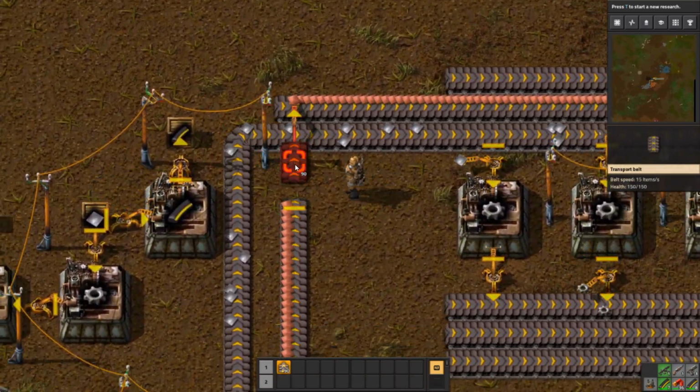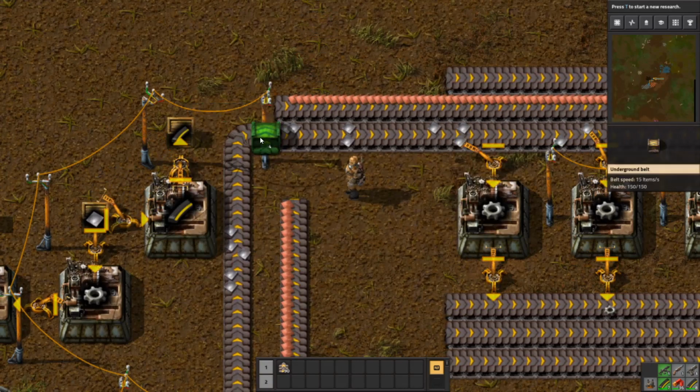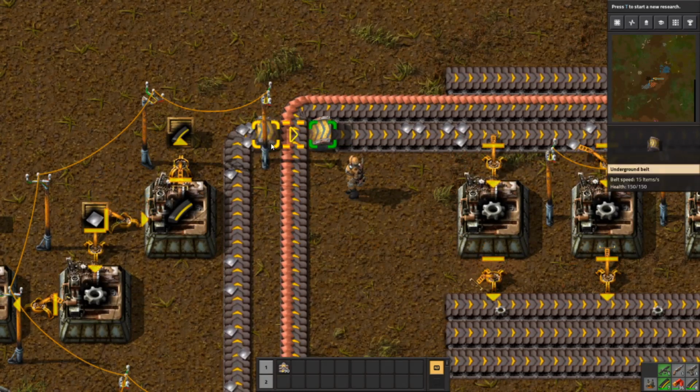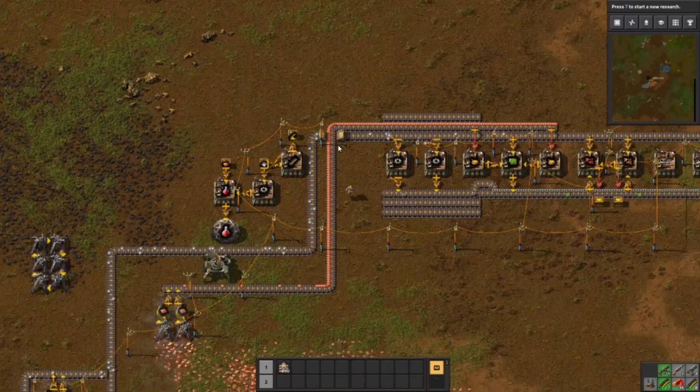Instead of using an arm to put these here, what I'm going to do is run an underground belt under here and over here, and then I'm going to run this belt here. Now the iron plates are going underground so that we can route it around. That's a massive tool here.